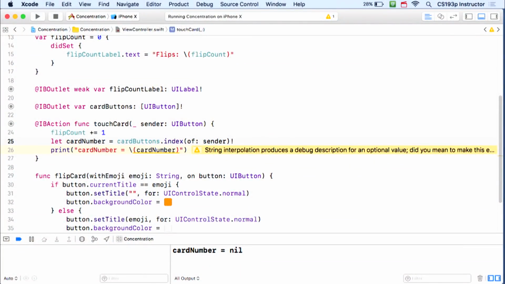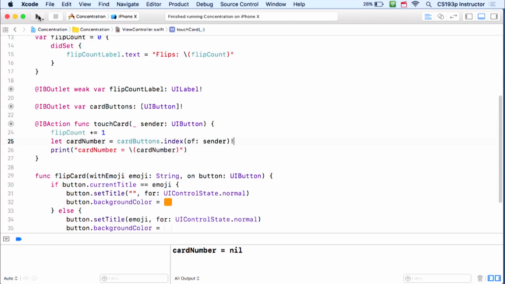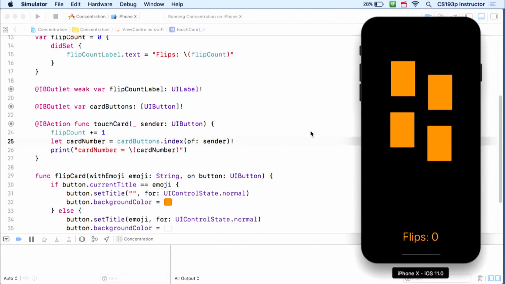Okay? You got that? All right, so that's no good to me, though, to have an optional. I can't look that optional up in another array of emoji. I need the int. So how do I get that associated value if it's in the set state? Well, one way is to put an exclamation point at the end of it. If you put an exclamation point at the end of an optional, it says, assume this optional is set and grab the associated value. Okay, so let's see what that looks like. You're going to see this optional syntax is all really simple. Question mark, exclamation point, one character, because it's so common to do these optionals. All right, so here, look, card number 0, 1, 2. Excellent, it's working.